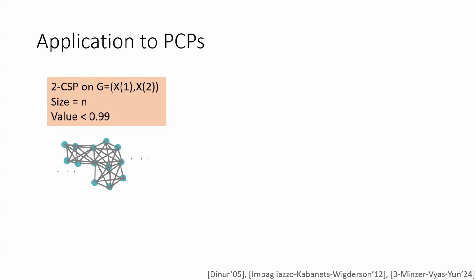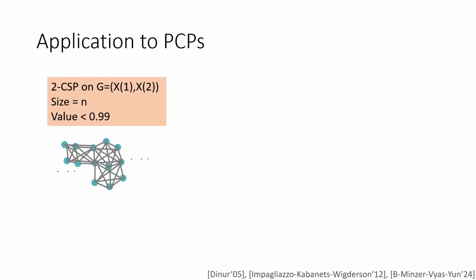Okay, so let's quickly look at an application: why direct product testing implies PCPs. This was implicitly done by Noar, and later on IKW used this kind of direct product test to give a much simpler, combinatorial proof of the PCP theorem, with worse parameters, of the parallel repetition theorem. And then we also used it in our PCP. So really it's a very black box connection. If you don't know what 2-CSPs are, you can ignore this slide for a minute.